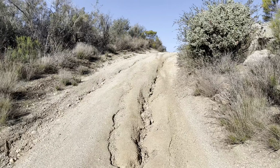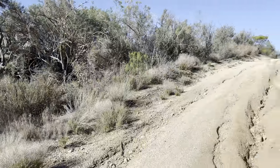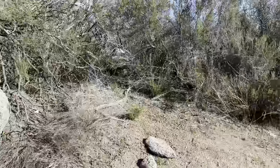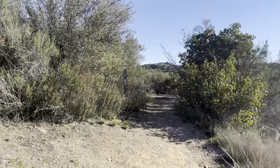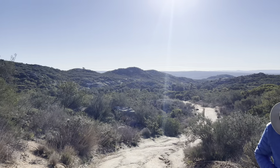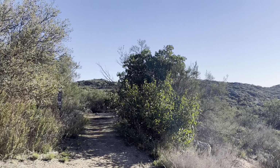All right, I was dreading this little climb here, and we looked over, and there is a PCT sign. Yeah, I'm glad you looked up. Good thing we looked up. And we're actually heading that way. And we have come up this road, done a little over a mile, I think, from the pond. And now we're back on the PCT, heading toward Hauser.